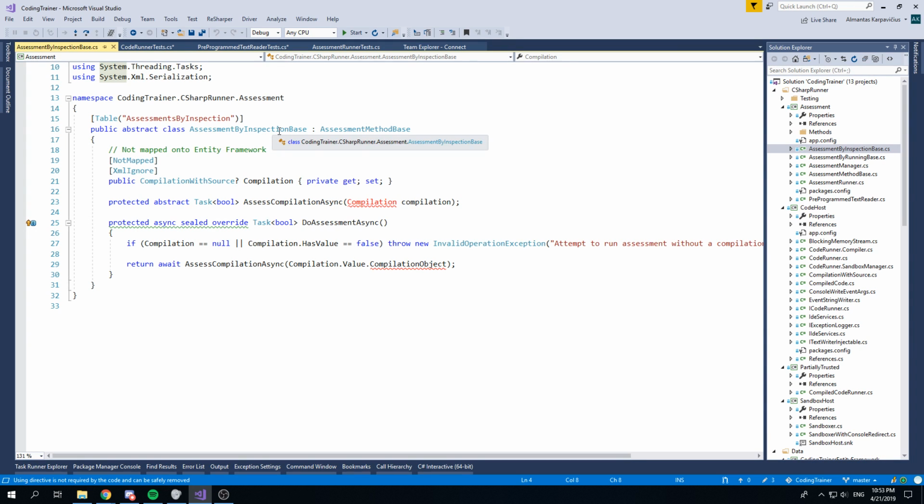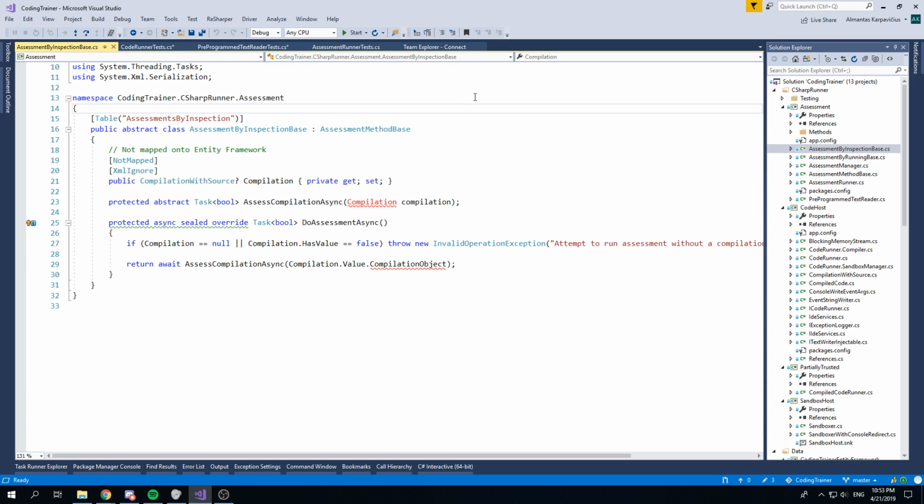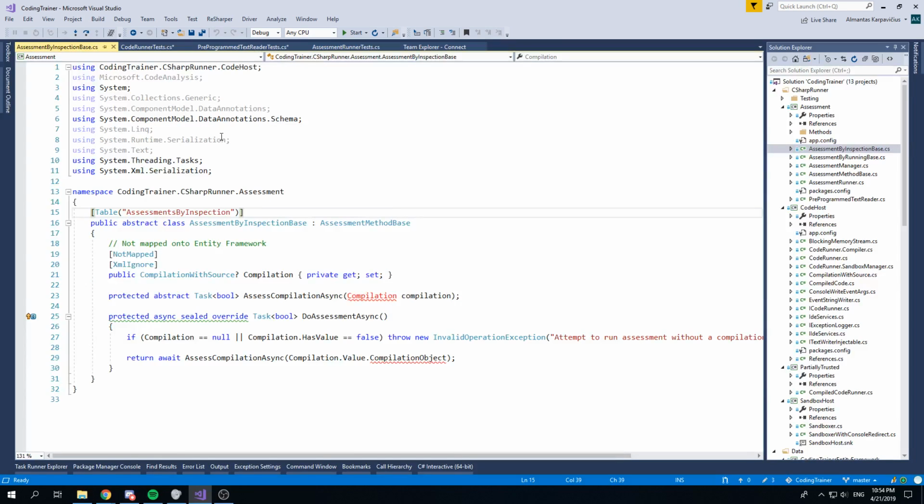Assessments by inspection. So let me just clarify stuff. This is a table. I mean, the source from which this class picks up its data from Entity Framework. Yeah, data annotations, probably Entity Framework.